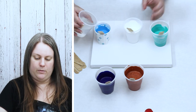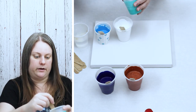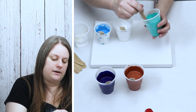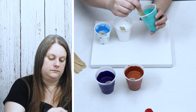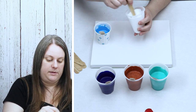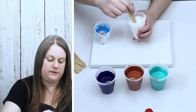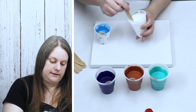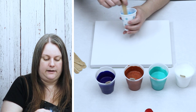So I'll add a little bit of water to each of these. This one is not going to need too much water at all — the tube paint for this one was quite thin already. So just add a little bit so that it goes just a tiny bit more. My white paint in the tub is quite a bit thicker, so it takes quite a bit more water to thin this one down. We'll just incorporate it slowly until it is good to go. And we'll finish up with this light blue and then we'll do our flip cups.